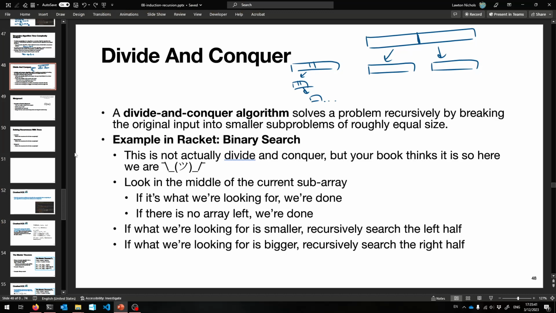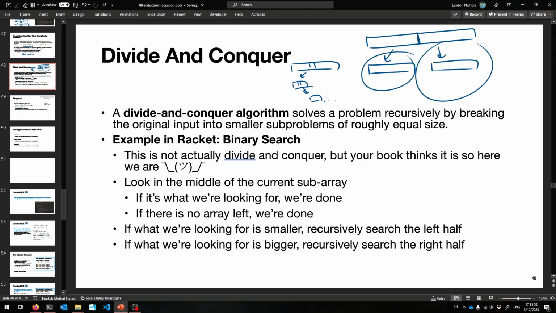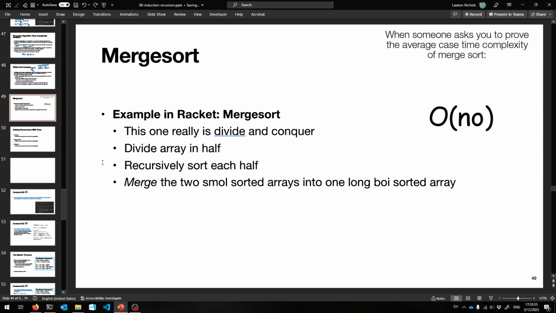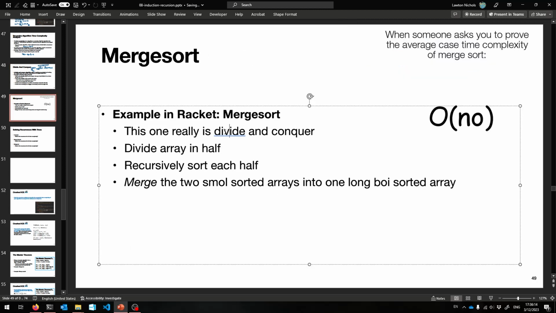All right, so that's an example of a divide and conquer algorithm, but there are many others. One is called merge sort. It's a sorting algorithm that is really divide and conquer. It's really dividing into separate halves and actually using both halves. This is the one that I think is true divide and conquer. And let's talk about the analysis of it. It's going to be something like this, where this is the time that it takes to do this one. We have to relate T of n over 2 and another copy of T of n over 2. Somehow we need to analyze that, okay? So let's do merge sort, and I'll show you how to analyze it as well.